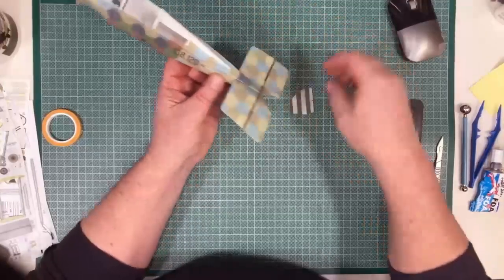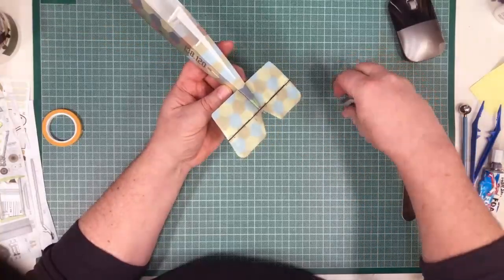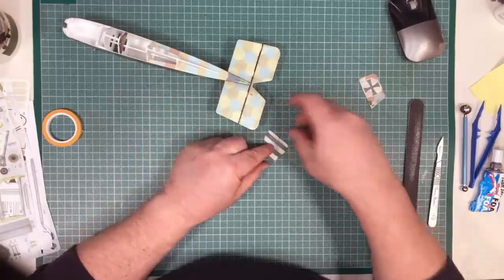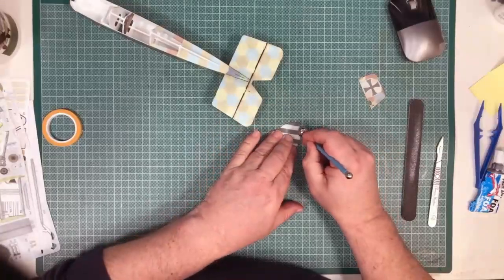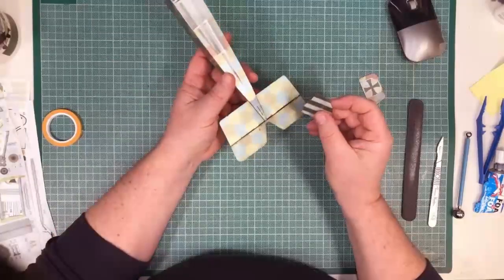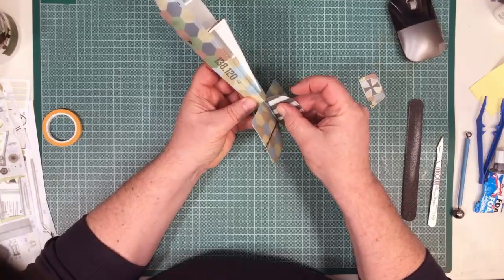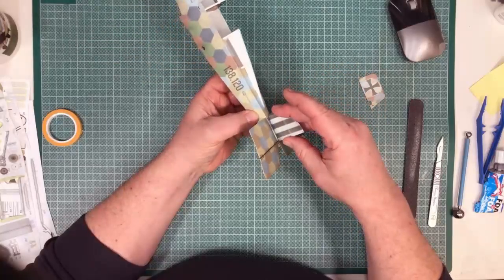So what I'm going to do is actually attach, sometimes on some of our models we assemble that beforehand. This time I'm actually going to pop the vertical stabilizer in place before I put the rudder on. The other thing, of course, I'm going to knock down the tab so that we've got a small leading edge to it, so it should go into that slot quite neatly. It's a good tight fit as well, so that's nice. Excellent. So that's where we want it to go.